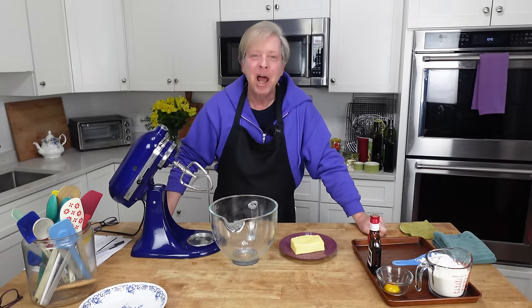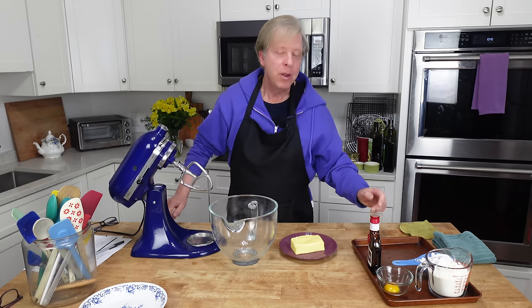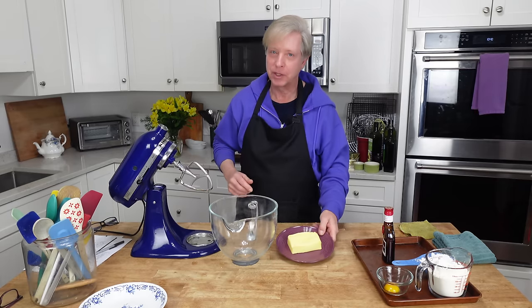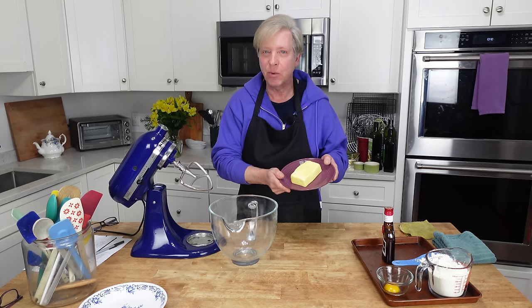Good morning. I'm getting ready to make Grand Marnier cookies. These cookies are light, buttery, and perfectly perfumed with the orange essence of Grand Marnier. And the recipe starts just as yesterday's recipe did, with 1 cup or 226 grams of softened butter.